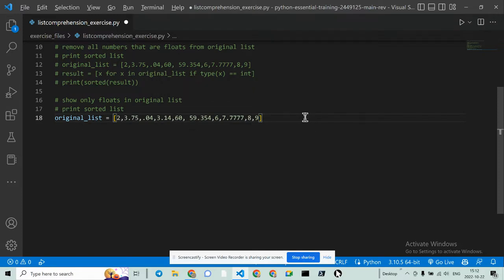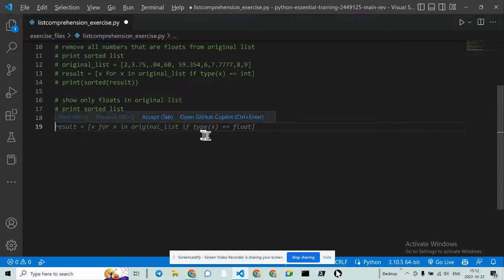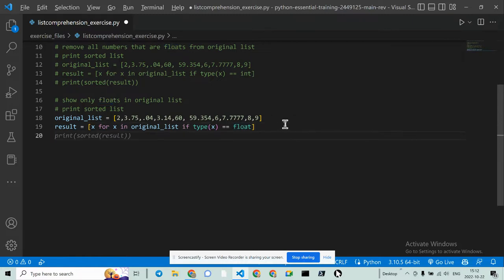And now I am going to search for only results that have a float, which is exactly what I specified here. And now I'm going to print the sorted result, which should show me, accept the tab, which should only give me the floats, in this case 3.75, 0.04, etc.